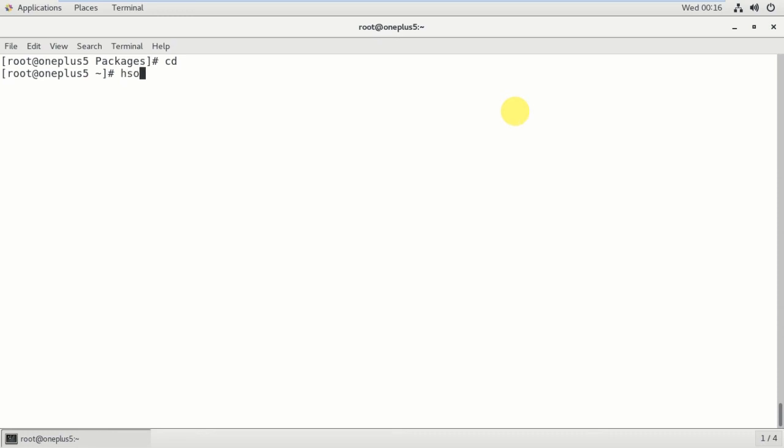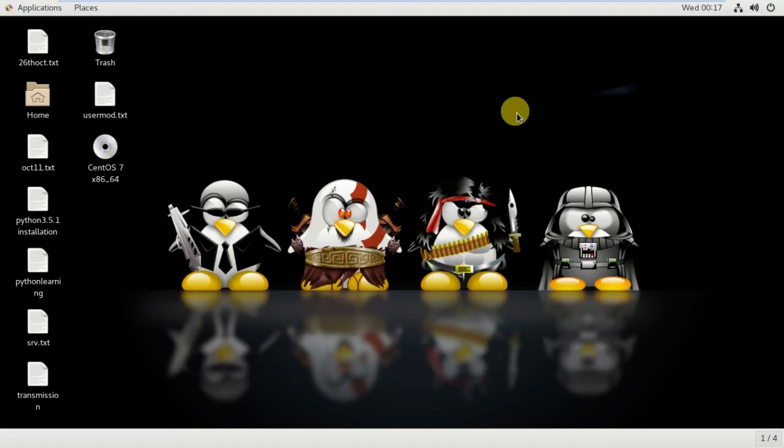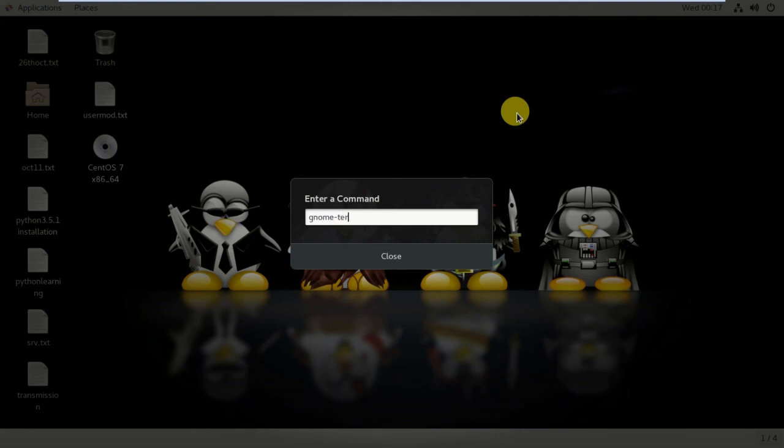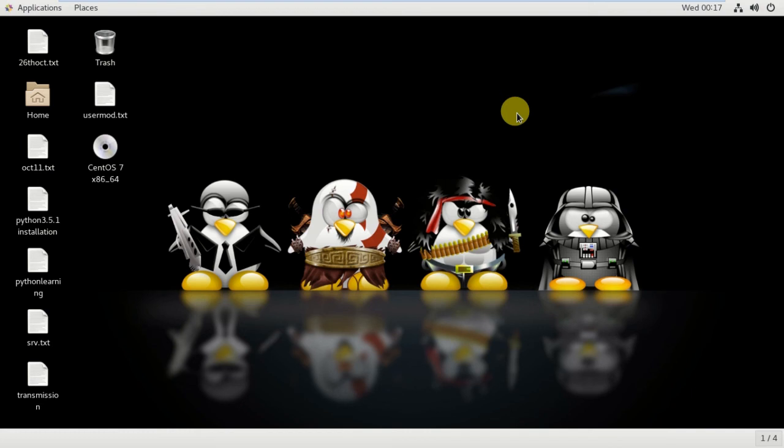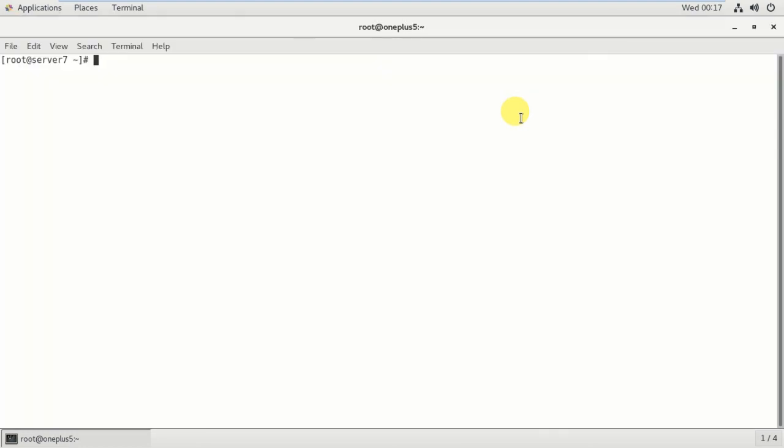First check the host name, then change the host name to server7 with hostnamectl set-hostname server7. Press Control D and open the terminal again. Now observe that the host name is changed to server7. Then go to the /etc/hosts file with vim /etc/hosts.